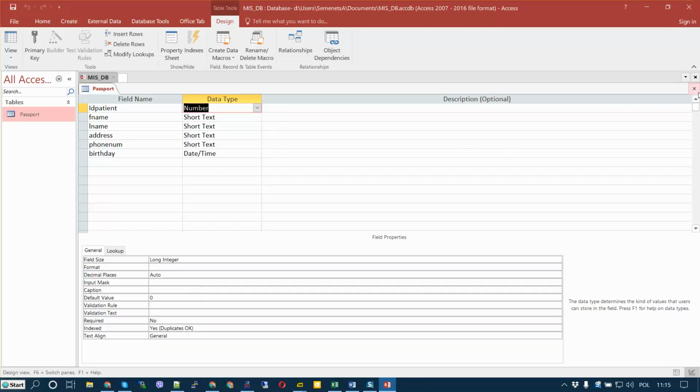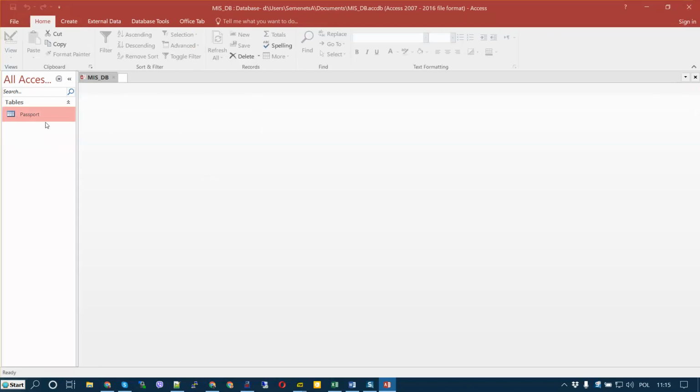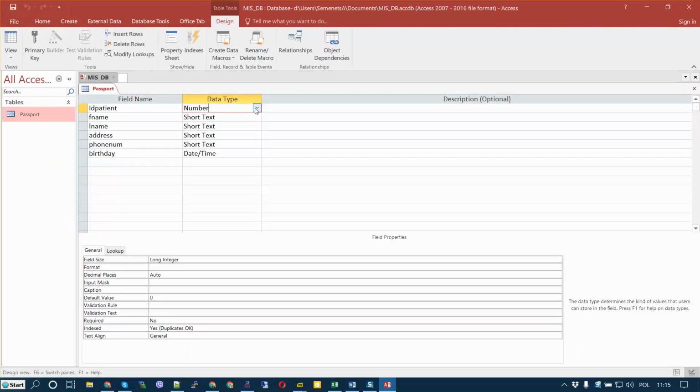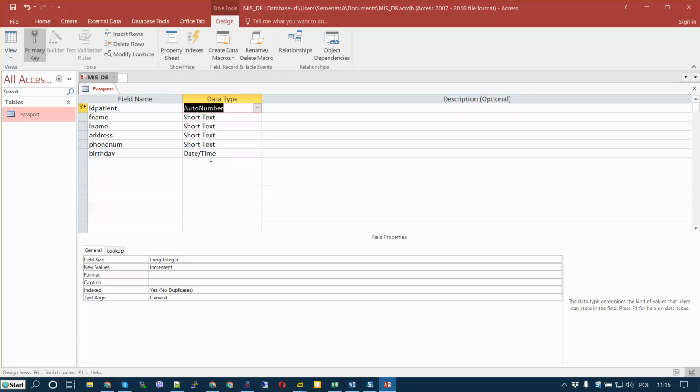Save, close the table, reopen it again, and I will use, for example, the same field, and apply the settings again for another field, and save the change again. For sure, if you need to change the position of the primary key, you will need to delete all data. Try to avoid such a situation.